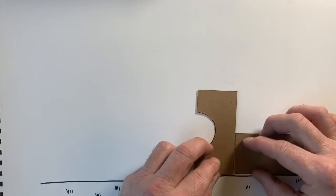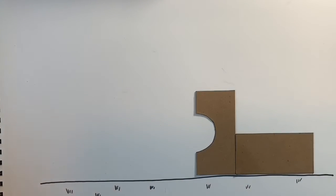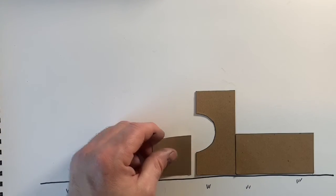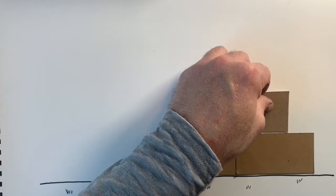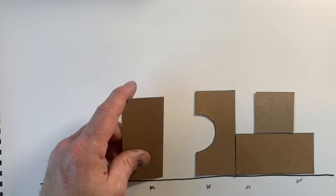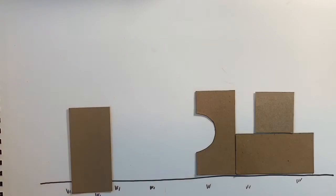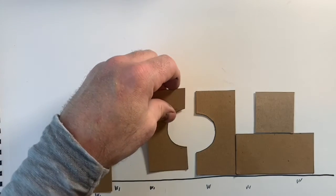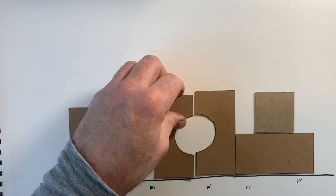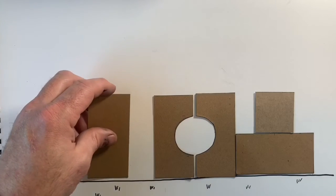I had some fun things happening in the last little build that I did that I might incorporate here, or I might just kind of make it up as I go again. This time I'm not going to go as far as I did last time. I'm going to begin and then I'm going to build on what I've started. I kind of like these two shapes together. That makes a fun little structure.